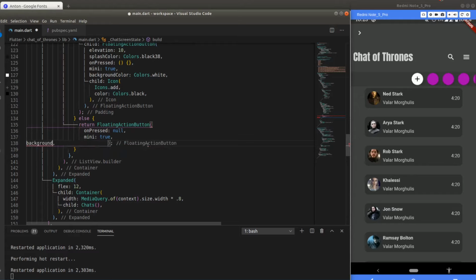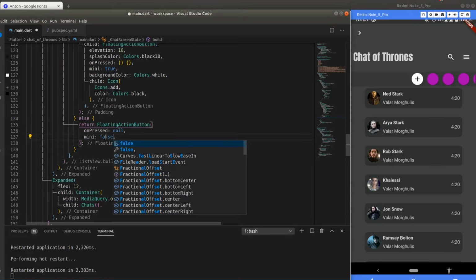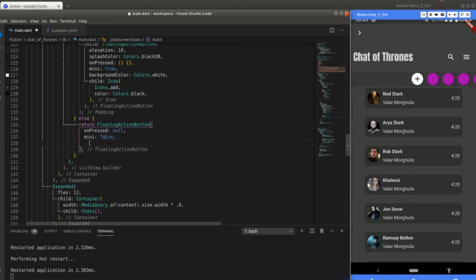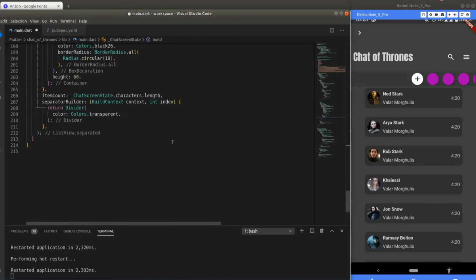I need a background. Okay, there's no image, and why is that so? Let me check out. Is it because this is true? So let's make it false and try. So background image we still don't have. How did we get it over there?